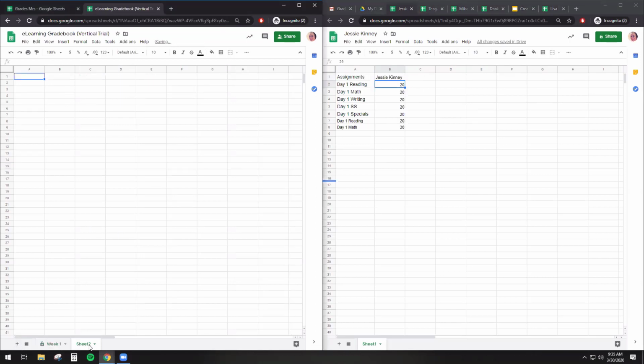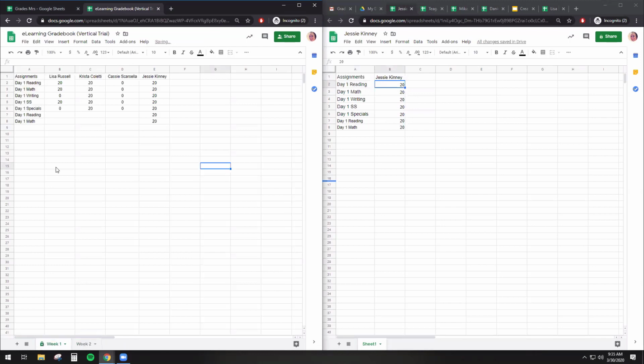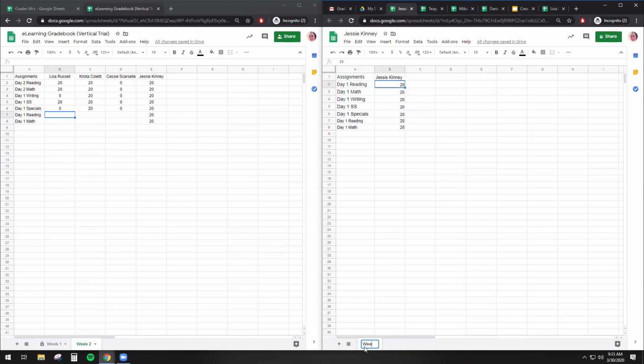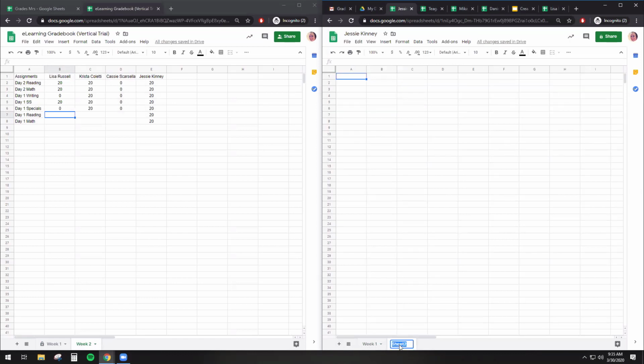And then week, down here. Week 2. I'm just going to copy this. Again, this would take some initial setup, but once you had it, it would continue to just populate. So this is week 1. Week 2.